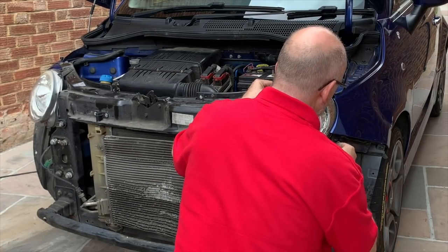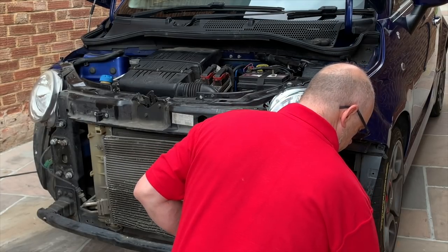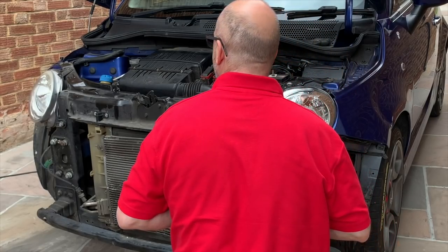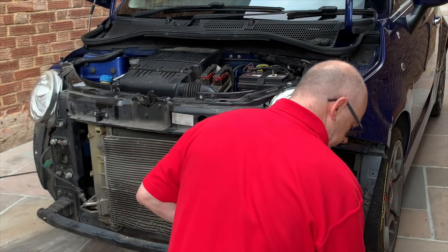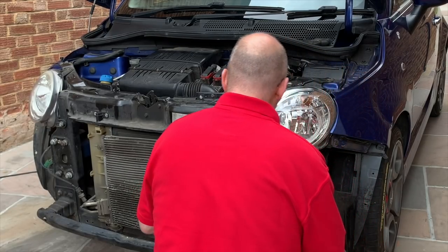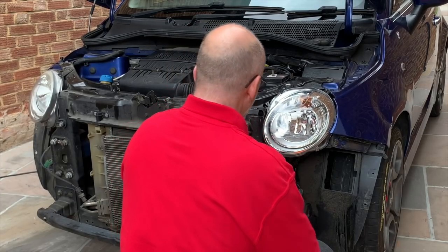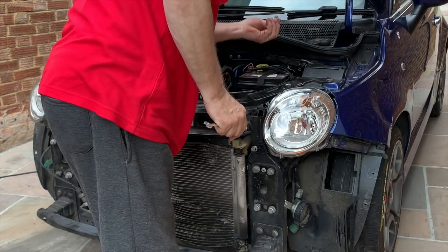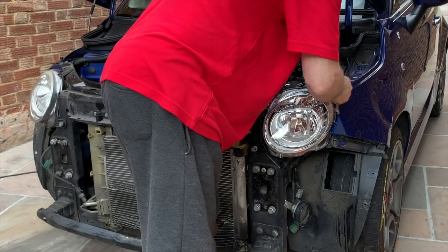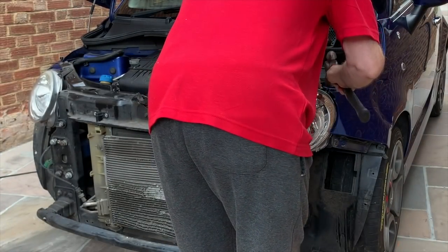It's a shame about the wing on this. Do that up loosely for now. Oh, where's my top nut for the headlight? It doesn't appear to be in there. Strange. Where's that? Oh no, there it is. That's up in the air a little bit. I just need to pop that down.